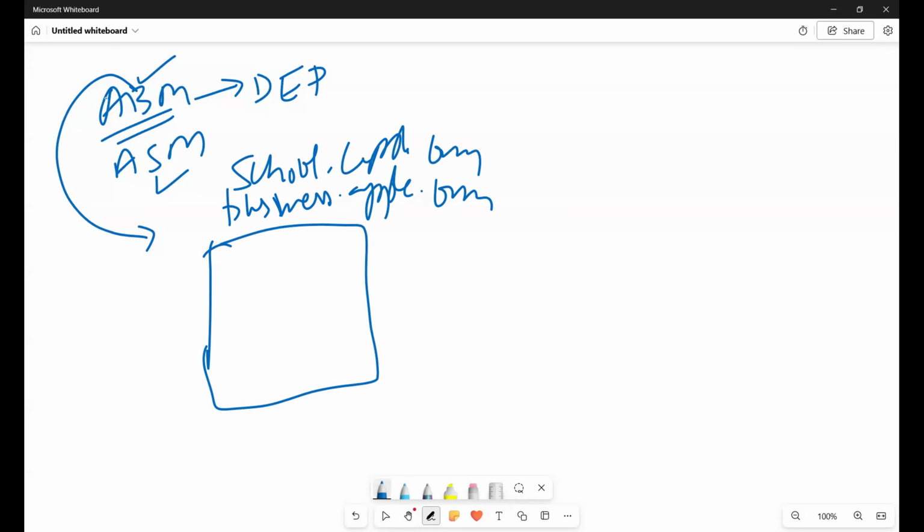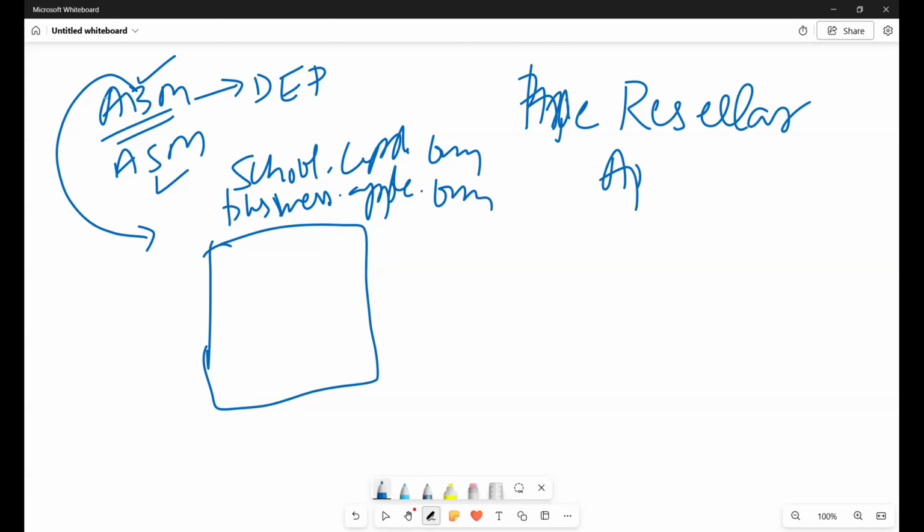So this portal is where you can upload devices, but you cannot upload devices yourself. Okay, what you can do is work with a reseller. If you are a company, you have to work with a proper Apple reseller, or the direct Apple portal, which is Apple Online.